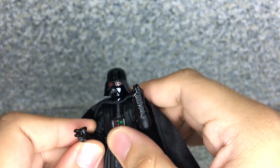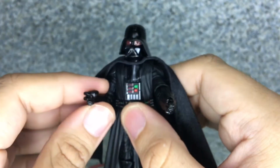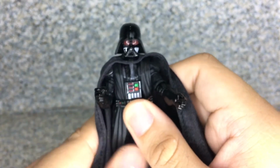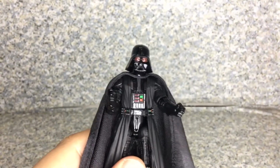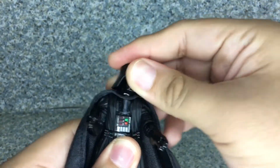So overall, for this figure, it's not too bad. Did a really great job. I like it. I really do like this figure so much. For articulation, just the standard Vintage Collection articulation. You can see the little ball jointed head there.